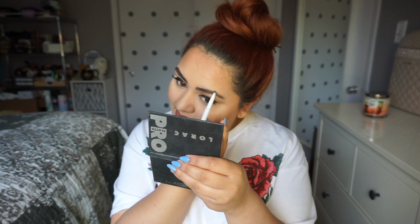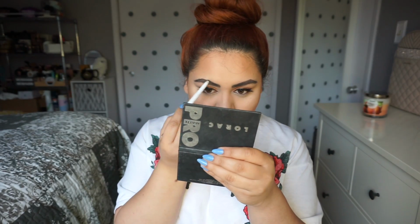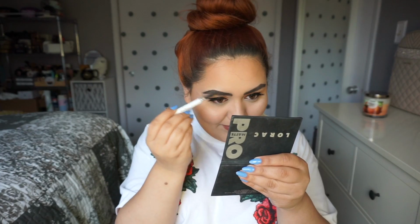It's okay. It's not horrible, but my brows are driving me crazy because this one is really arched and this one is arched way back here. This one just, the arch starts earlier. I'm not trying to make my brows look natural. Come on. I was not a fan of how I did my makeup in that video. It was really bad. My brows are still off. Like, they still don't look right.